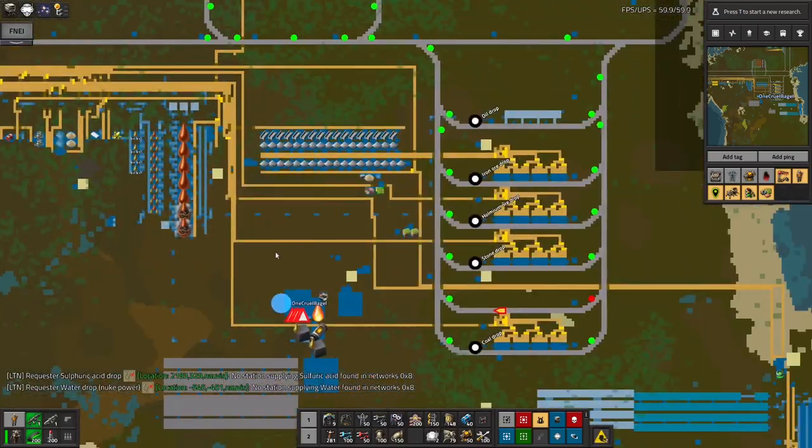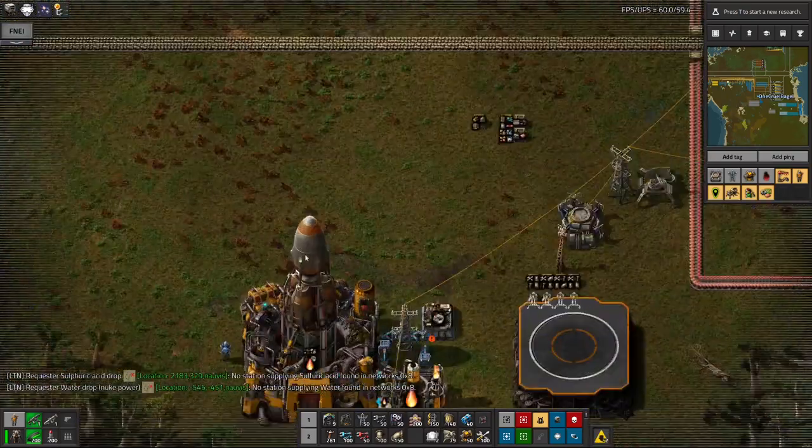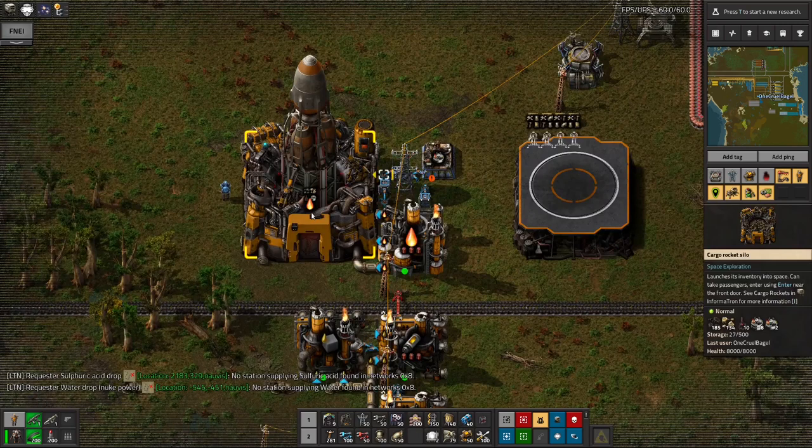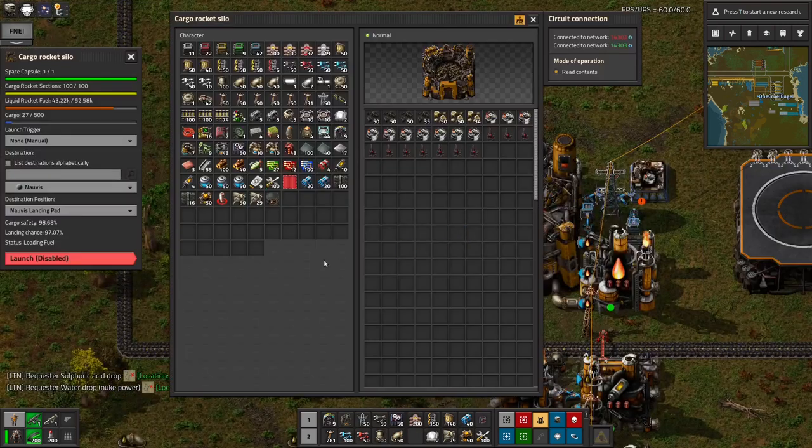So yeah, I think there's not much more to talk about at the moment. I'm just waiting for this bloody rocket here to fuel up, and it's getting there quite slowly. So I'll check back with you again in a minute when it's ready. In fact, I'll probably just fly back to Norvis and then fly off to Myokin, and I'll catch you there.